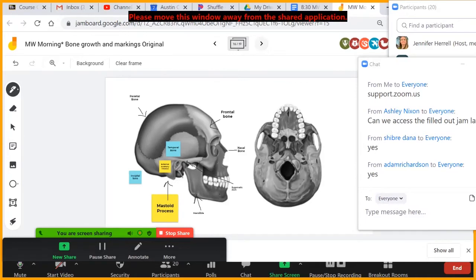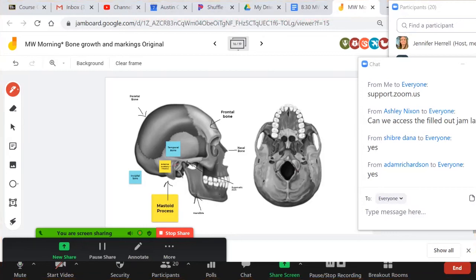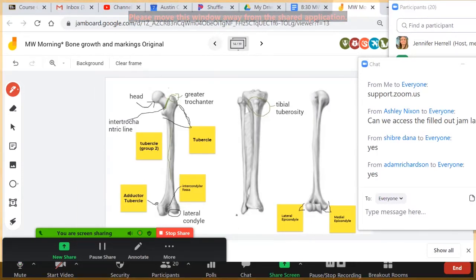It's really small. I was trying to get out of the way of the people labeling the bones of the skull, so I tried to make it really small. It's right there next to it, though. It's a tiny yellow sticky note. Let's put a little arrow right there. Yeah. External auditory meatus. Good. It's the same word as ear hole. Don't put ear hole on the test. It's also known as the external acoustic meatus, but it's the canal, it's your ear hole. So it goes through the bones of the skull, through the temporal bone, and leads into the middle and inner ear. So meatus is like a canal. I think meaty meatus, like a meaty ear, if that helps.